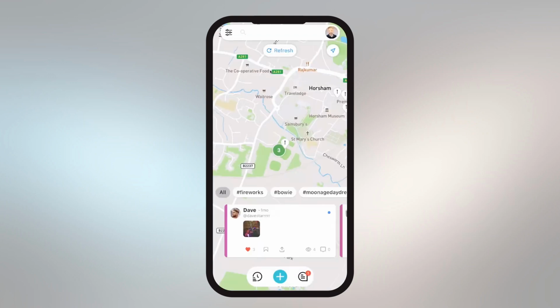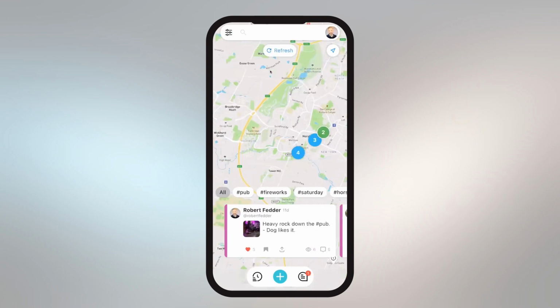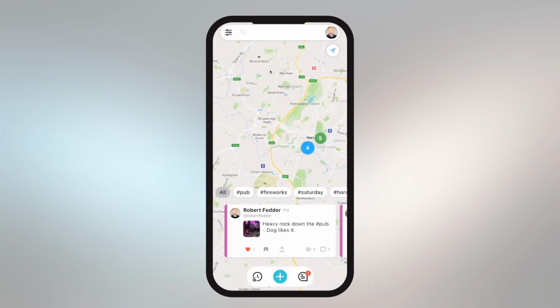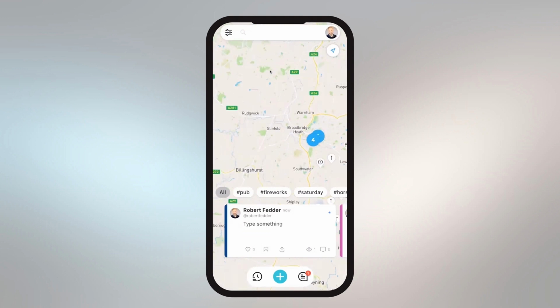Again, if I zoom out and refresh, zoom out a bit further, refresh, further still, because I actually did move it quite a way, you'll see that I've now got a blue color coding and it says type something, but you can't see exactly where it is on the map. The 2gathr knows that that post was posted with a loose association to this area. And when you're in that area and you zoomed out sufficiently, you will see the post.